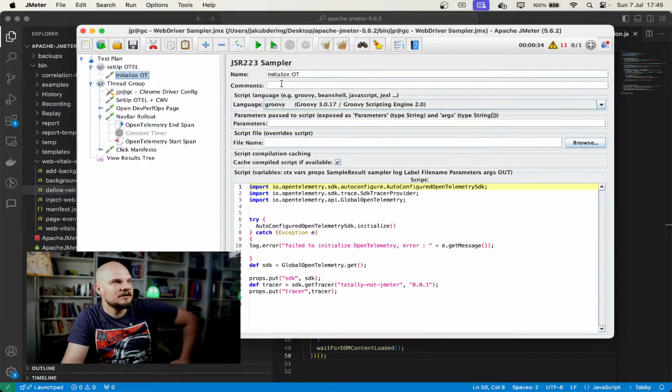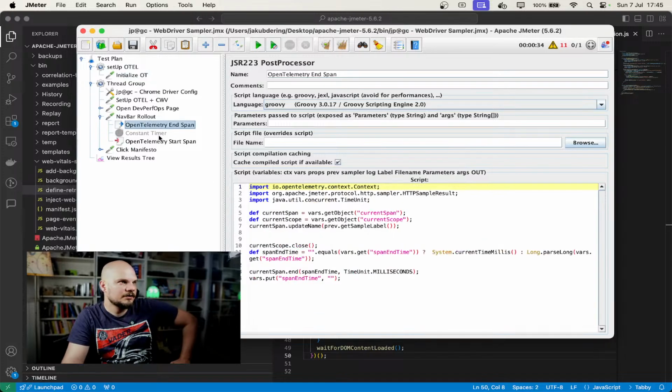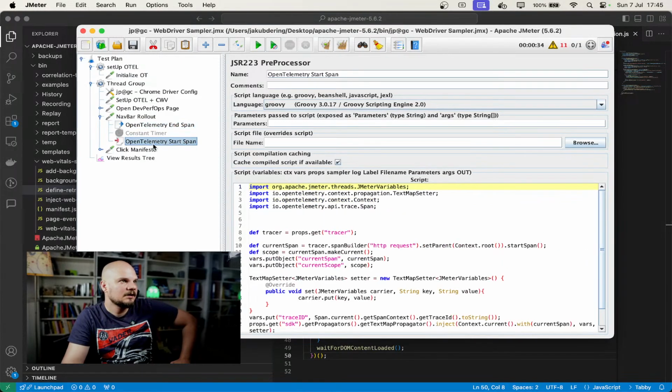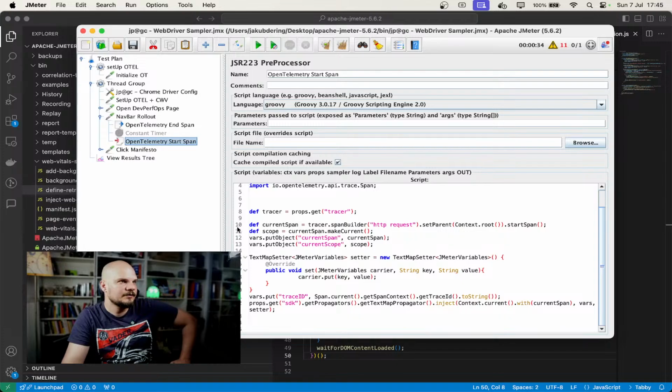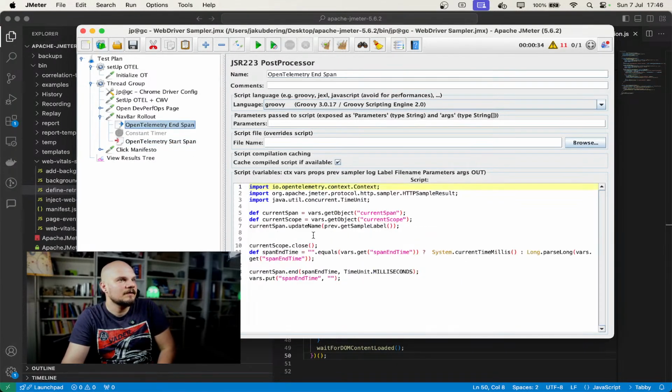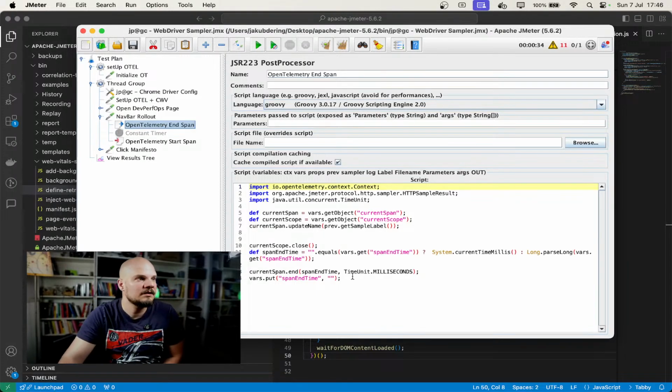So this guy here, like initialization of a tracer, and also I'll have to go with pre and post processors, with attributes like overrides with some default attributes, stuff like that. So this could be a bit of work. For now, I'm just fine with these, pre-post processors. This should be all right.